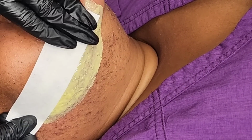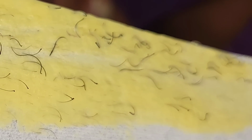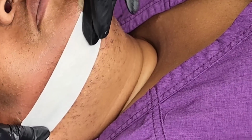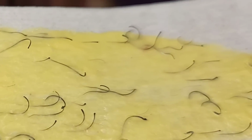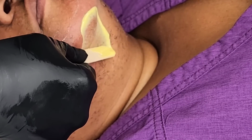So I decided to use soft wax on this client because her hormonal hair is not really coarse and resistant. So I knew that the soft wax could kind of handle the job. And if you look at this strip, you can see those little fine hairs in the background. It really got the even invisible hairs, the hairs that I really couldn't see with the naked eye. It was able to get those hairs as well as the terminal hairs. For the most part, it did pretty good. I was impressed by it. I knew that she was the type of candidate that I could use soft wax on.